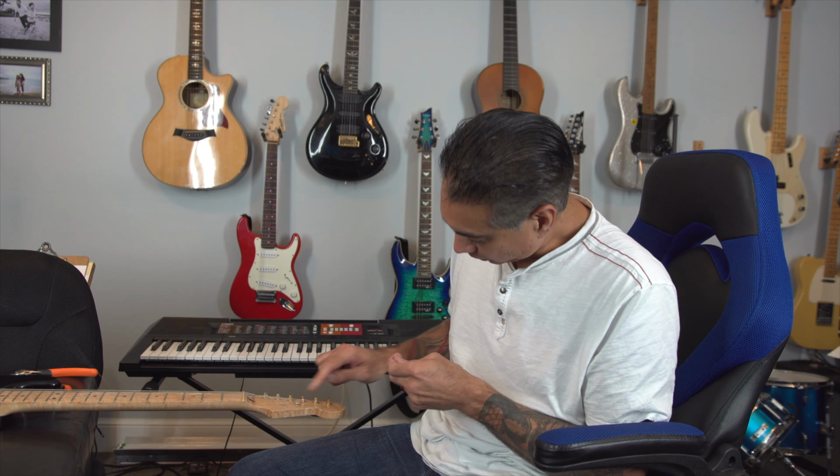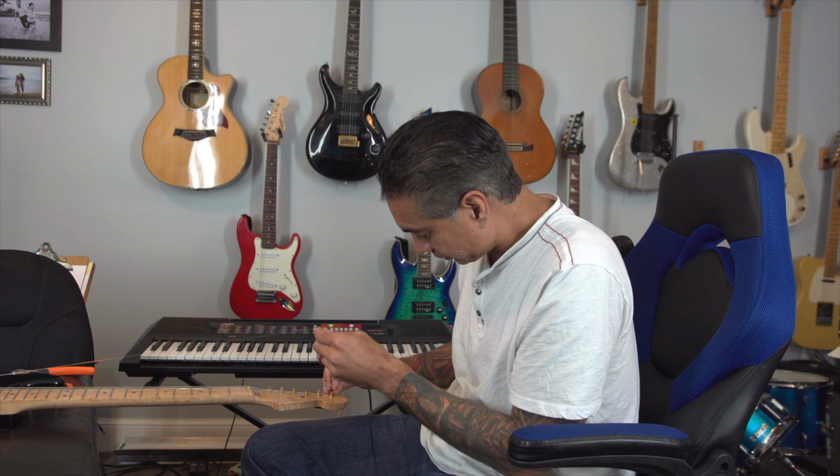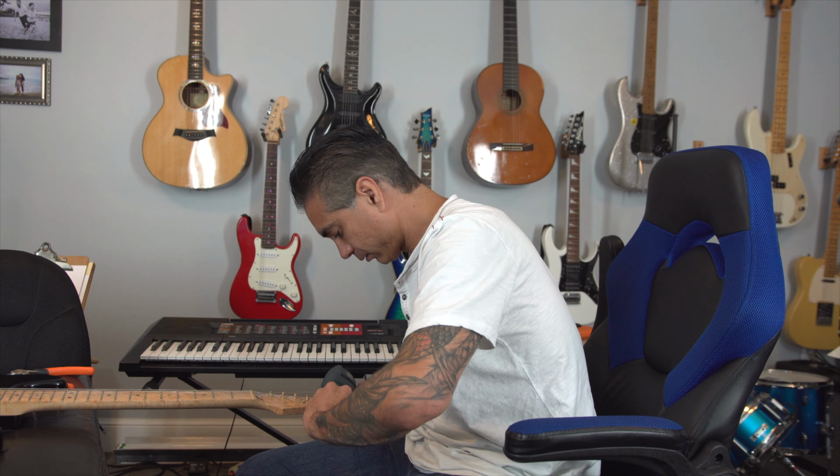Now if you have a string tree like I do, which is this little holder thing, then just slip your string under the string tree. For the first string I put the whole string on. I'm not even going to clip it.